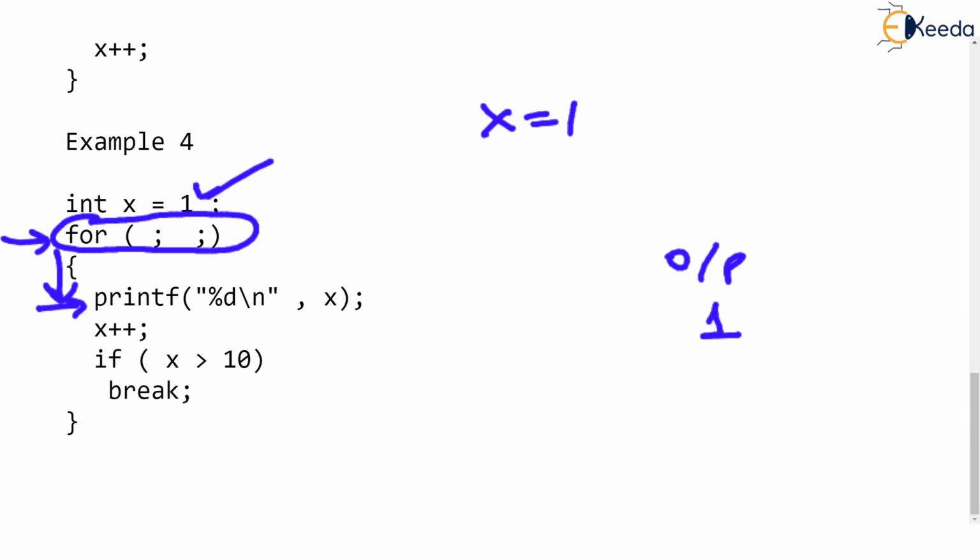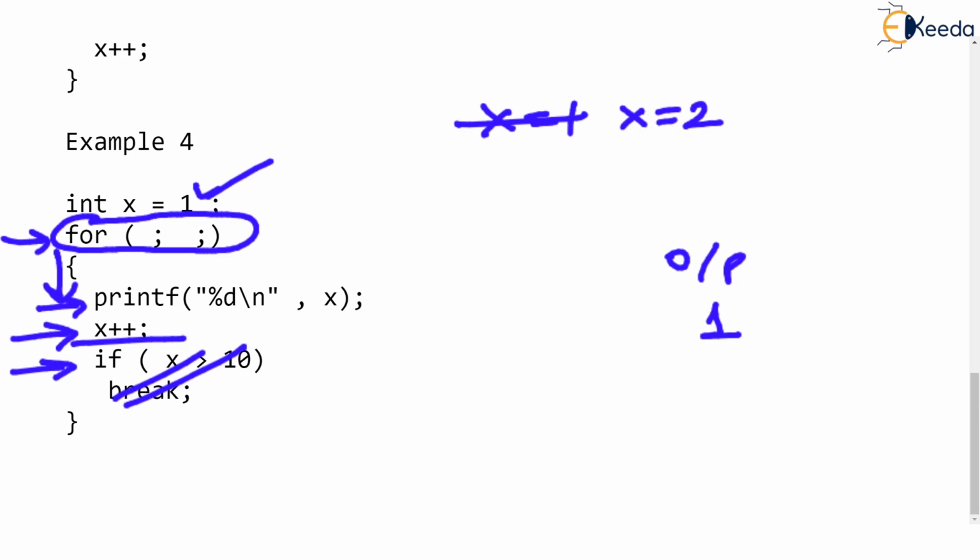I hope you have understood. Next statement written, as you see, is x plus plus. So x, which was 1, will now become 2. Agreed? Now the if is checked. If is also within the for loop. We are asking, is current value of x, note current value of x is 2, greater than 10? 2 greater than 10 is false. As this condition is false, break will not run, because the condition is false, isn't it? And the for will repeat.